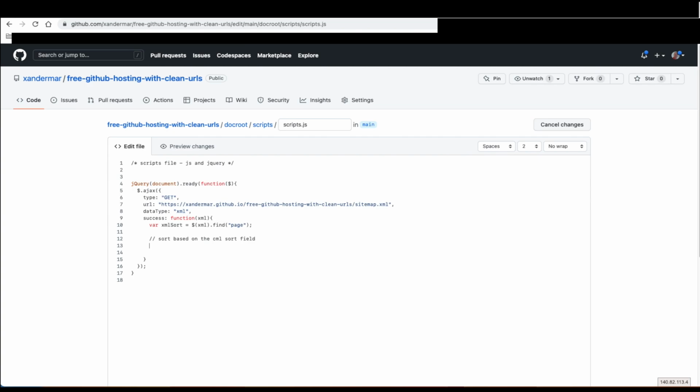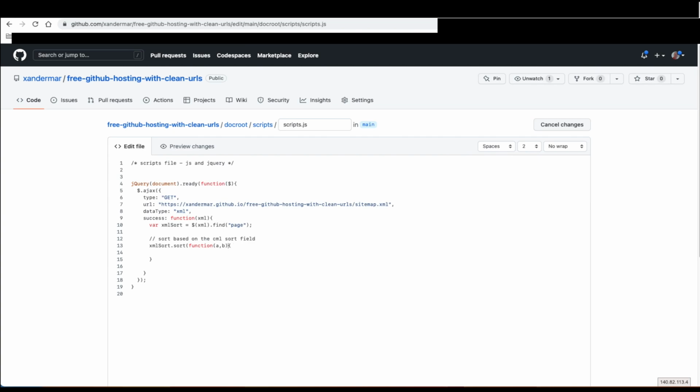So what we're going to do here is, as you can see, we've already created the AJAX. It's a get. It's going to our sitemap XML. It's data type XML. But here we're going to add the sort function. So using our variable XML sort, which is going to find each page node in our XML, we're going to create a sort function, and it's going to compare the sort value of the primary with all the subsidiaries.